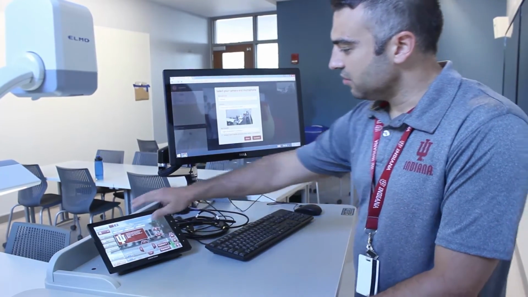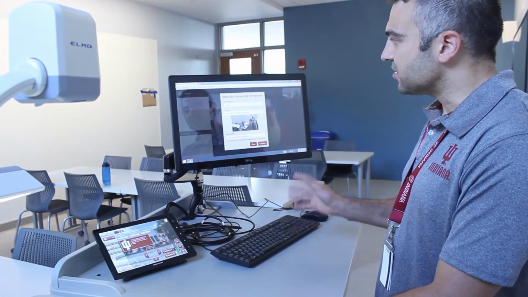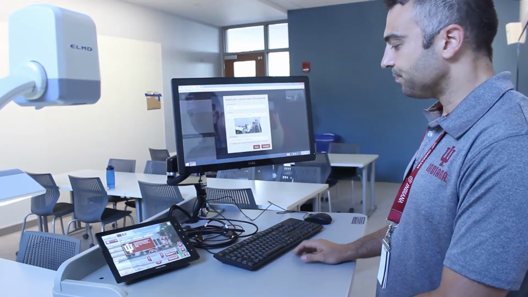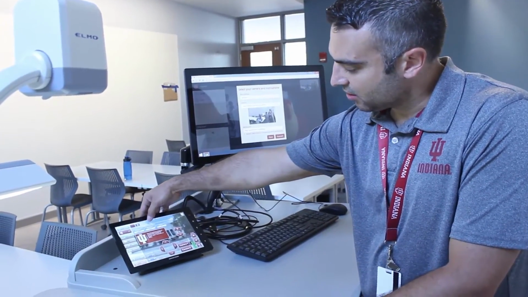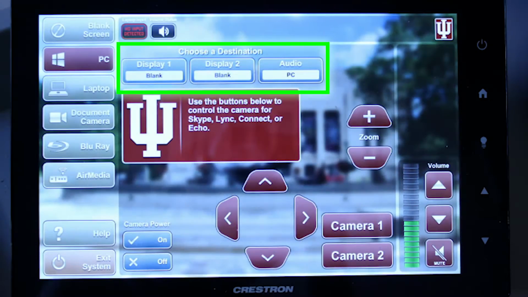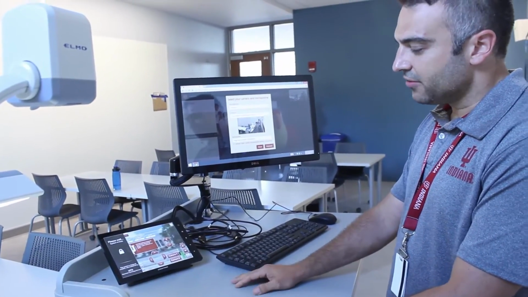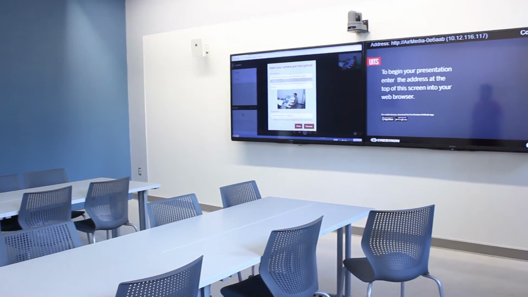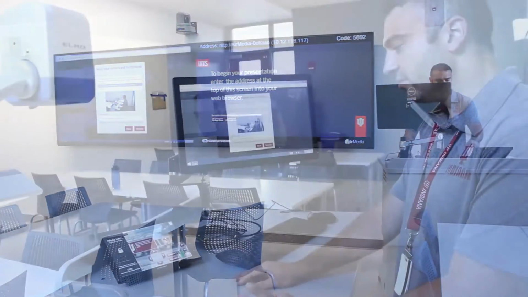So once you have something previewed, you've queued up your PowerPoint, you've made decisions about where you would like to route video across the top here, you pick where you'd like it to go. So I'm going to send the PC to display 1. The room will kick on. If it's not on, the televisions in the room will turn on. Everything that needs to be powered up and sent to the appropriate inputs and outputs will be done for you.